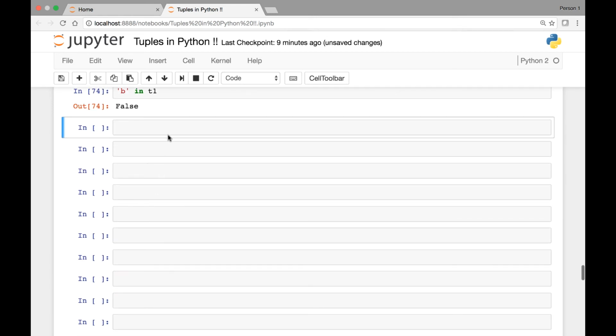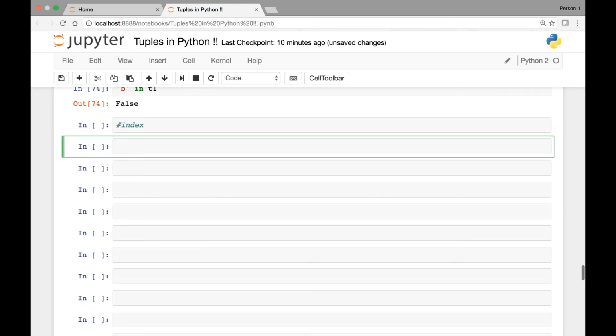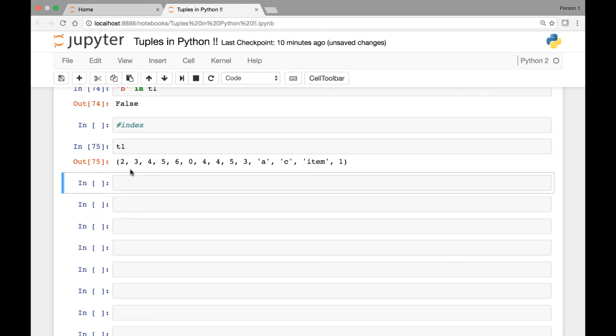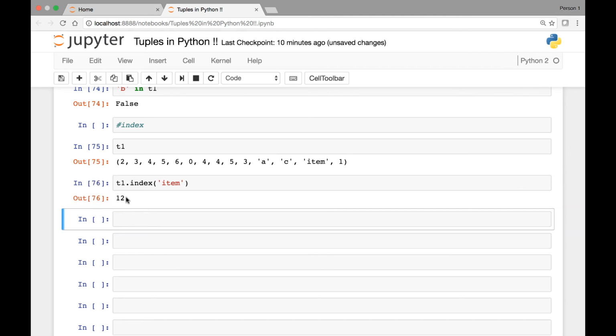And finally, let's look at the index method. The index method will tell us the index of our element. For instance, in T1, if I want to find out the index of this item in our tuple, we simply say T1 dot index and then pass our element, item in this case, and that will give us the index of the element item, which is 12.